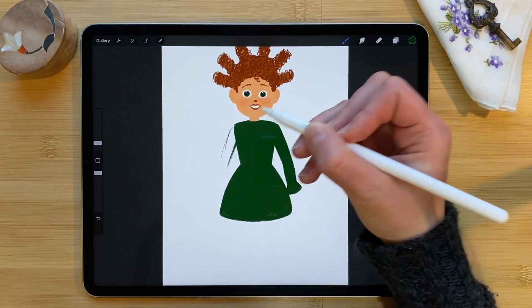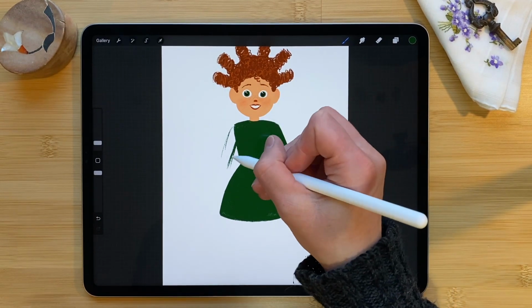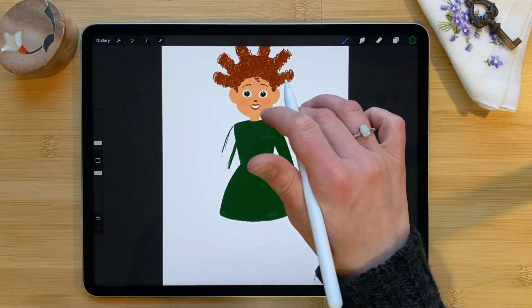Same shape on the other side. You can always duplicate this if you'd like to save time.